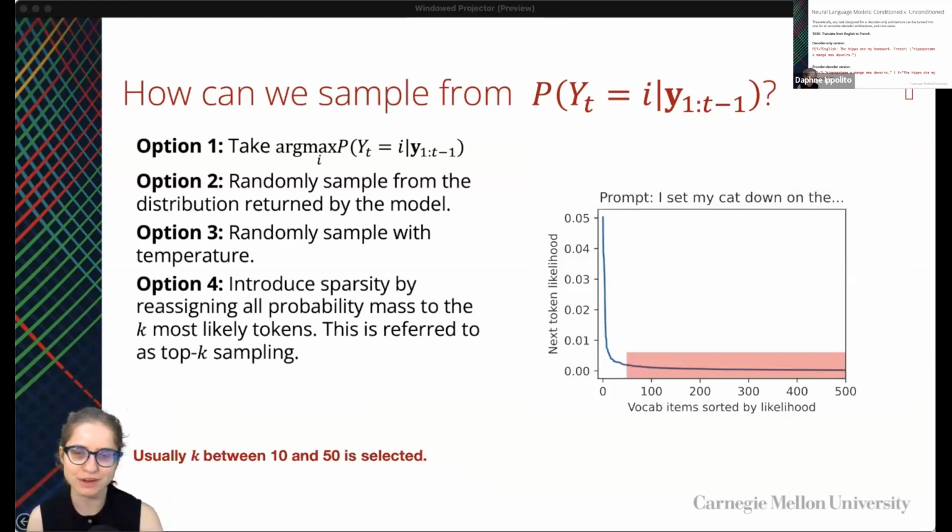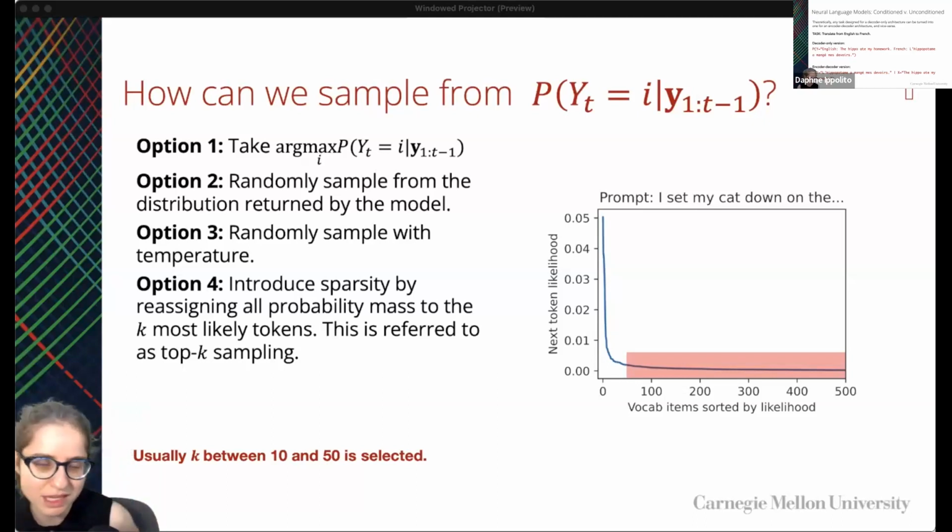All right, so let's move on to option 4. So instead of random sampling of temperature, an even simpler approach would be to just say, I will never pick a token that is low likelihood. So while temperature sampling makes it less likely we will pick a word from the long tail, top K sampling just makes it impossible. For example, if we were to pick a cutoff of k equals 50, which I've shown in this red section I've highlighted in the plot on the right, any of these words that falls into the red section I've highlighted would never get picked.